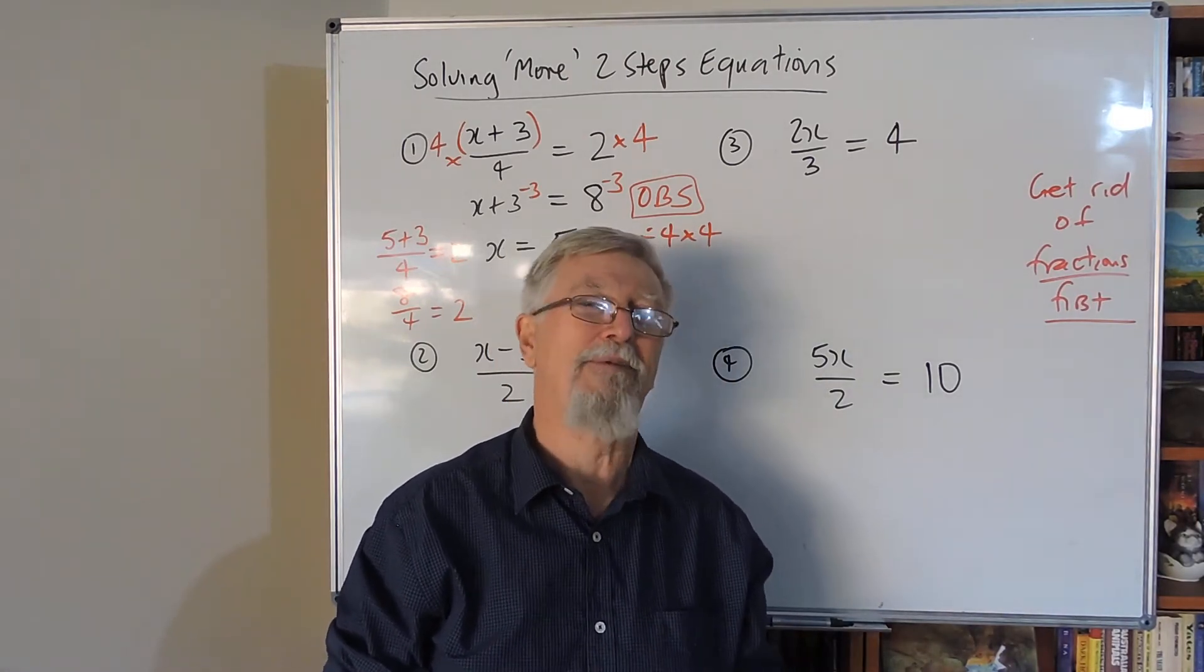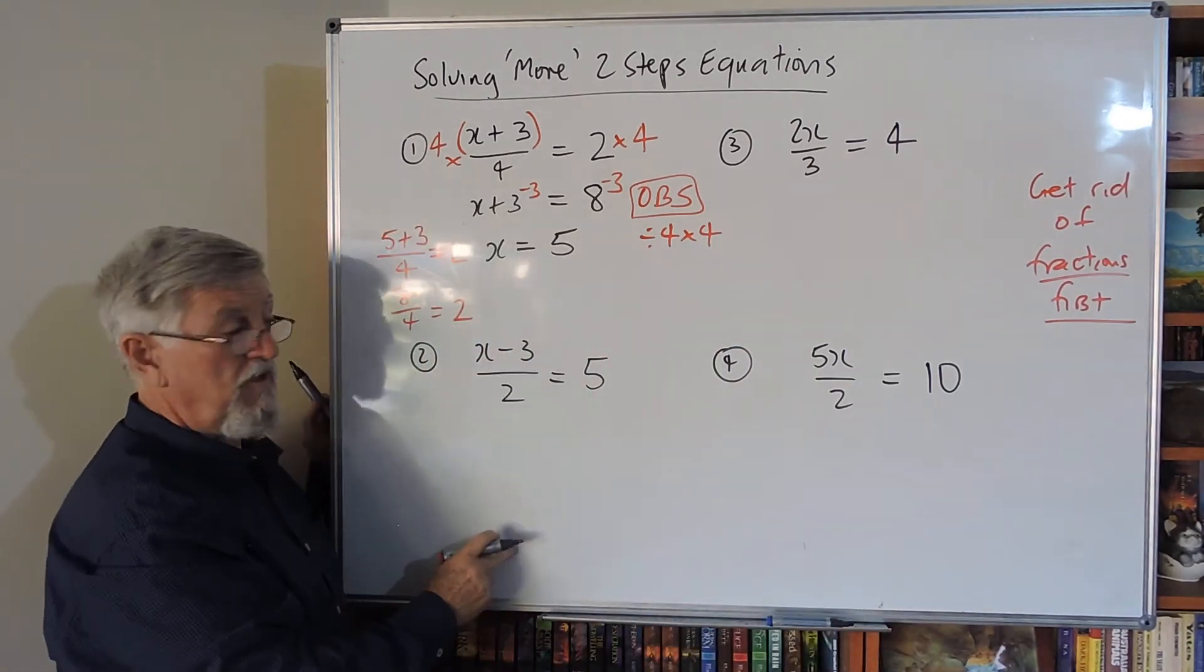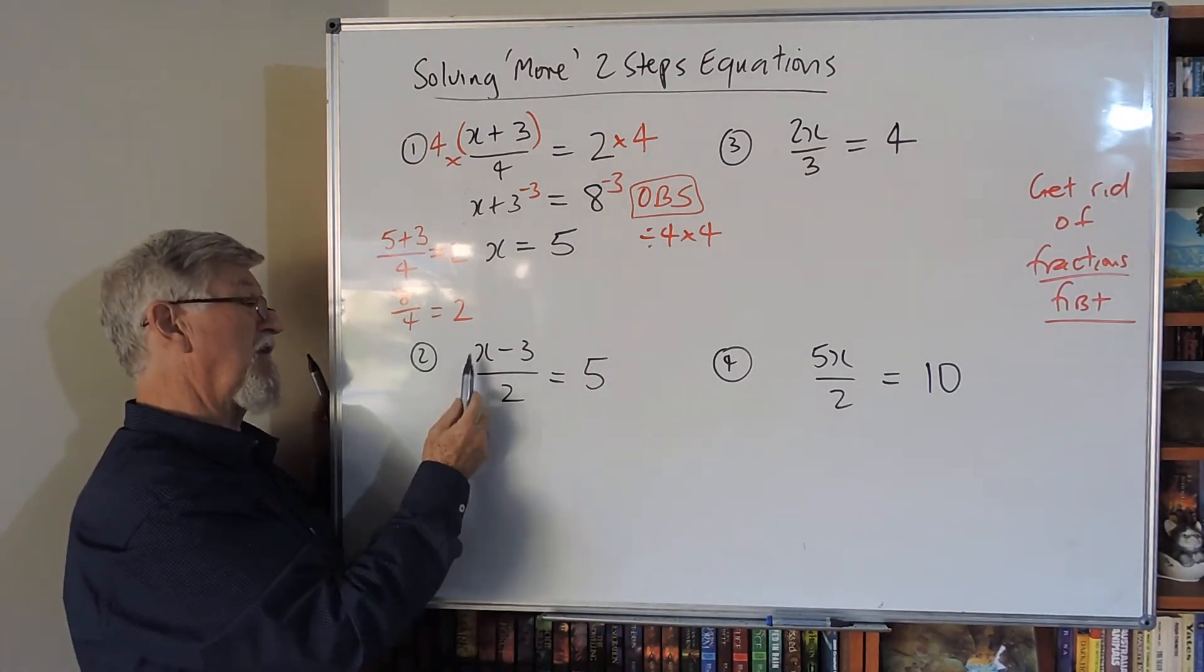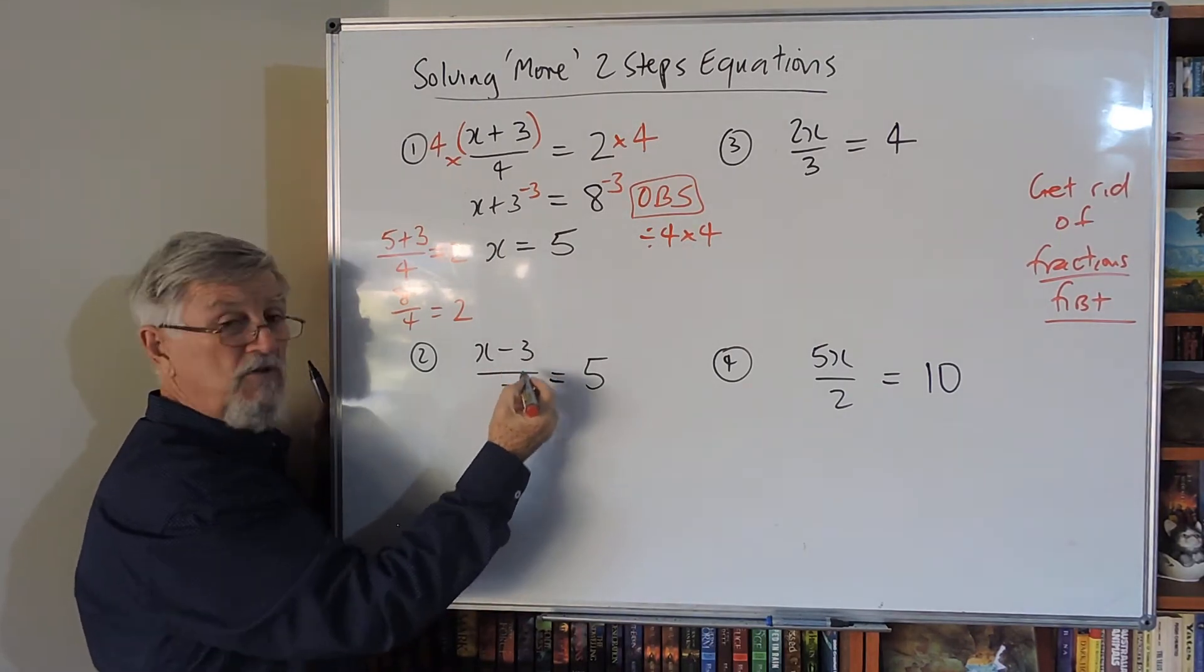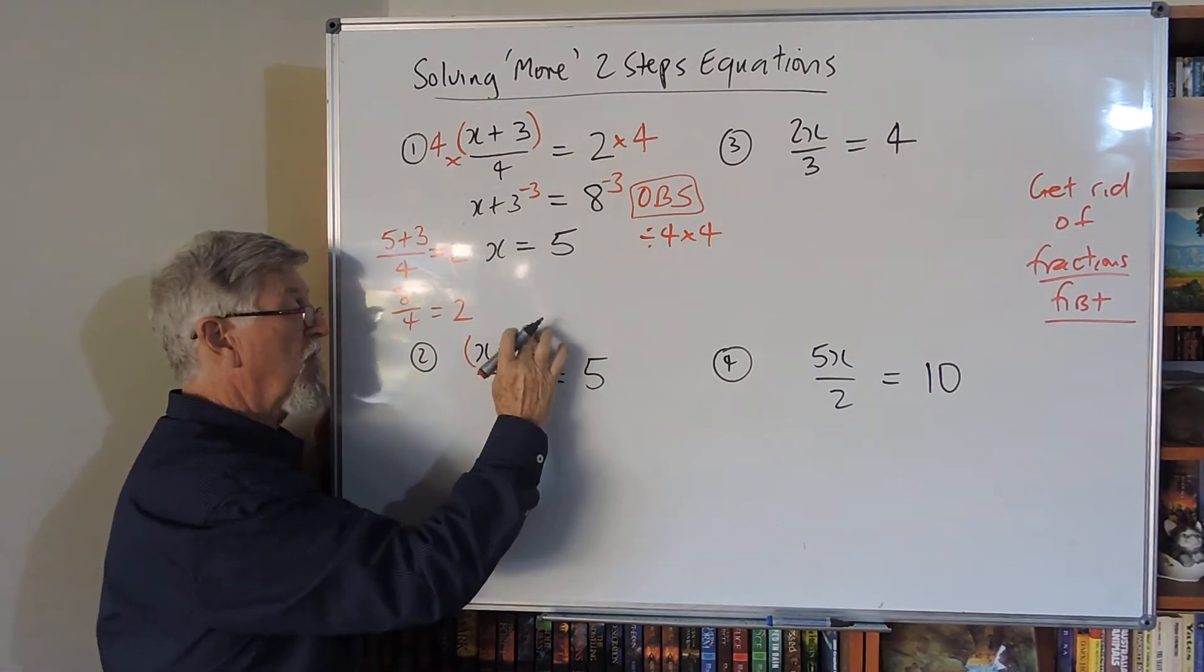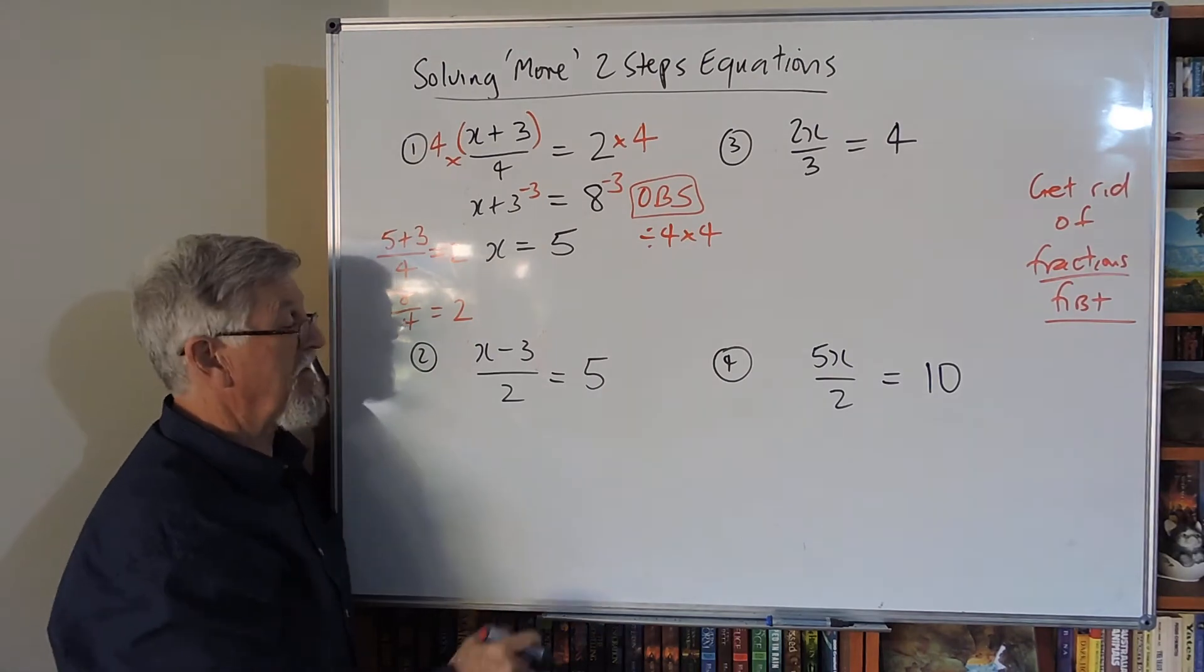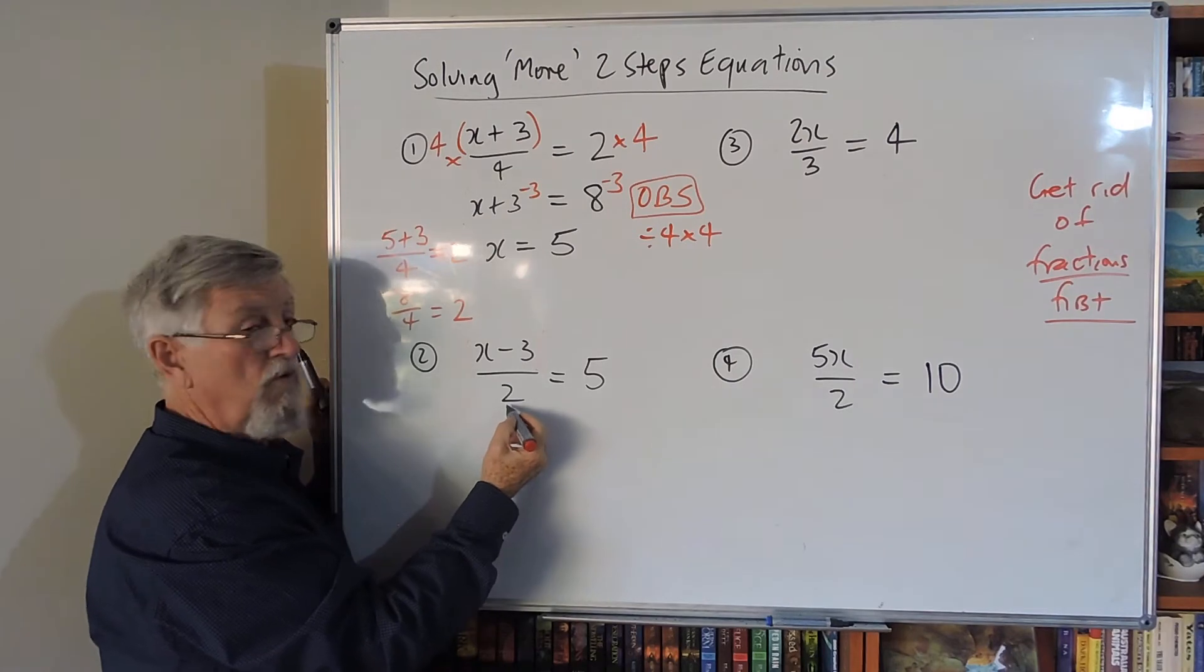Same question again, got a subtraction, change the numbers, make it look a bit different. If teachers want to make it harder for you, they can put a negative in here, they can put an extra number there, but we'll look at that another day. So we can't get rid of the minus three by going plus three because it's controlled inside of that bracket. Do I really need to write those brackets there? Not once you understand that it is there. Mind you, a lot of people will do it without understanding it.